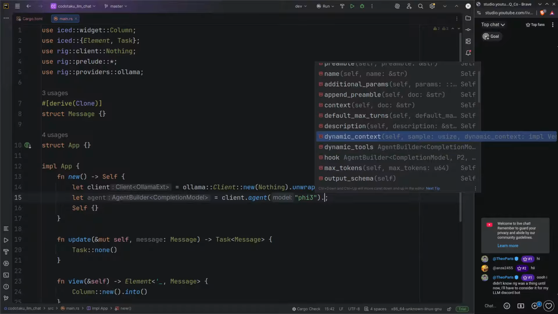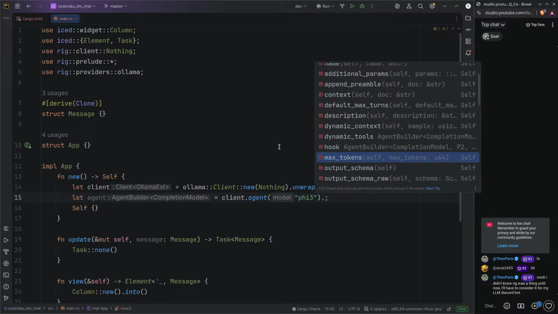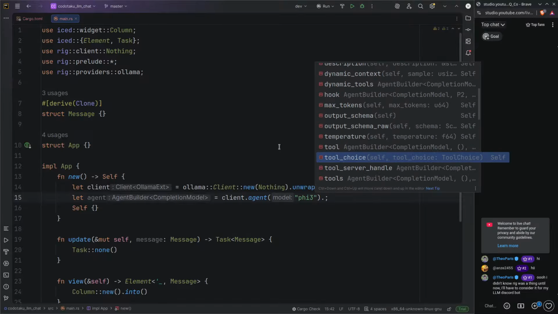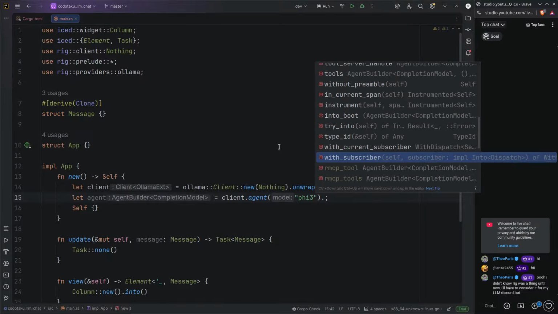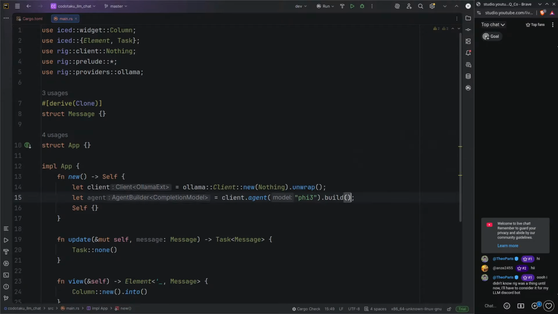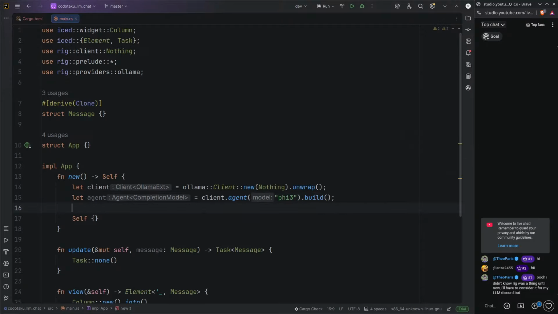On the other hand, with dynamic tools, the LLM uses them whenever it needs to, whenever it looks for them. It probably does need a vector database or something like that. Other than that, you could also set the max tokens, output schema, temperature, and stuff like that. Anyways, now I think we could just build the agent, and there we go.